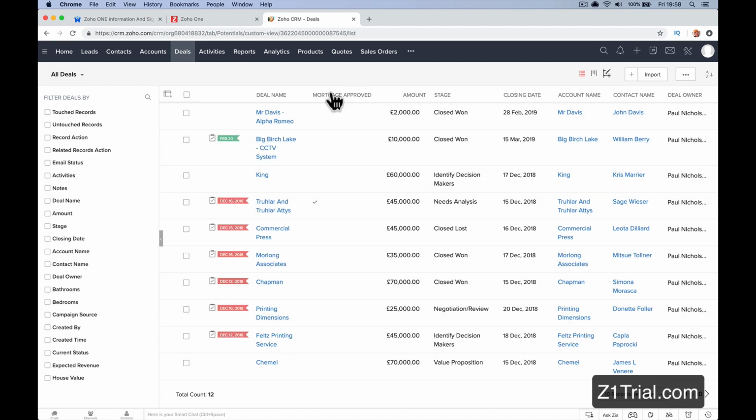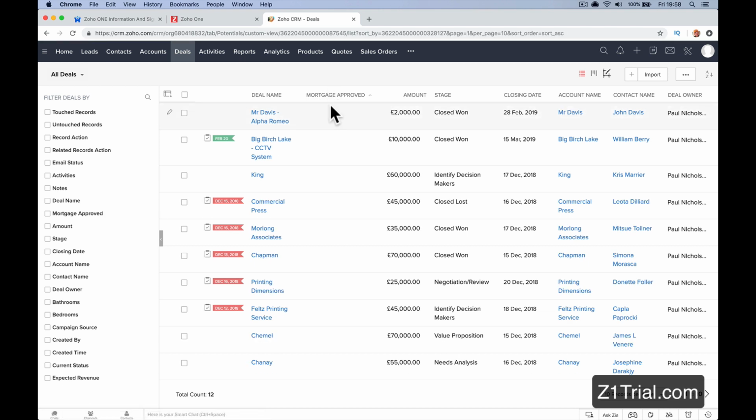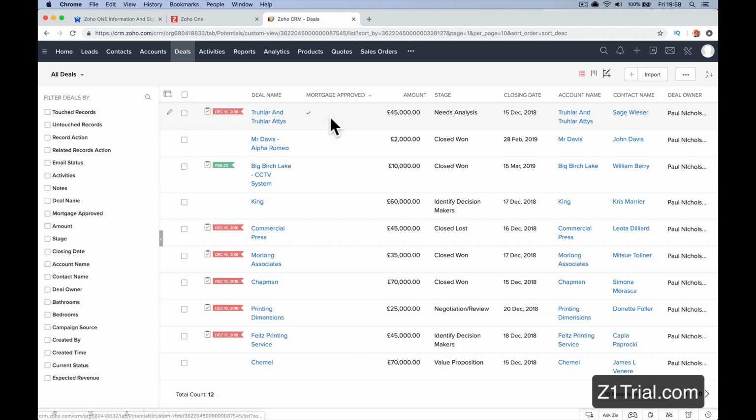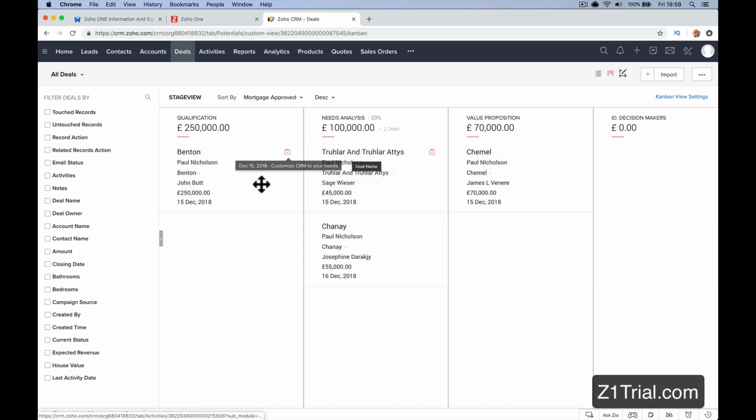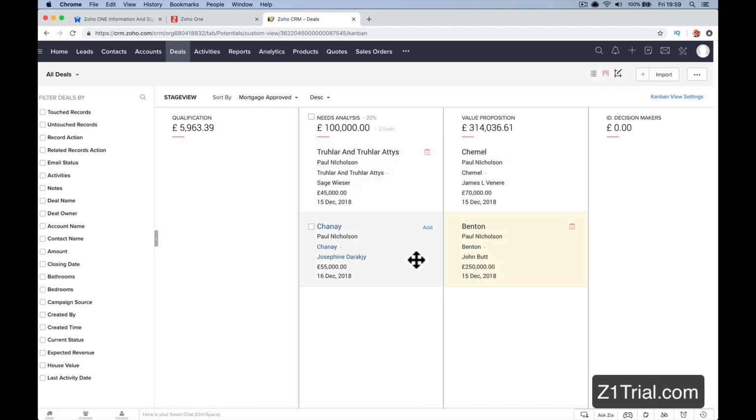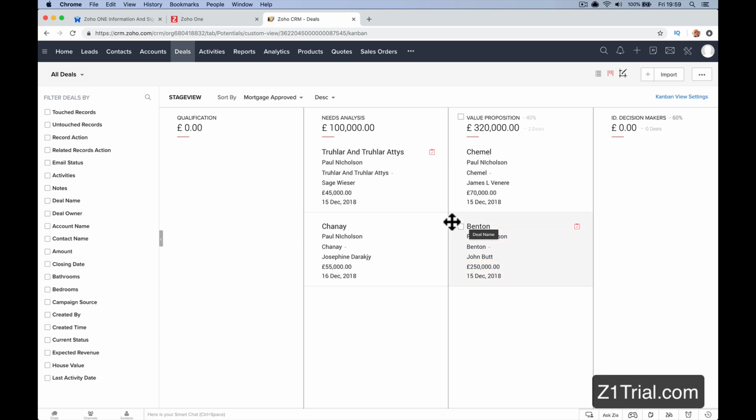You can see the tick box here, right? So you can filter it. We can sort it to show us mortgages that are approved or whatever stages they're at. If in the deals you wanted, in this Kanban, the status of the deal, you just drag it across, right? You just drag it. Oh, this one's up to here now. This one's up to here now.